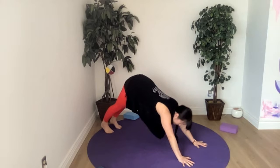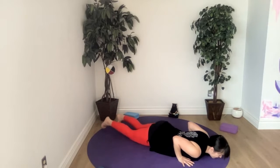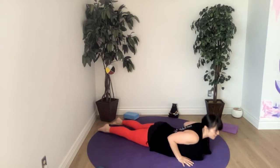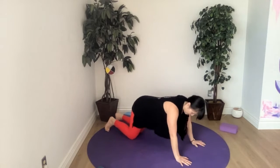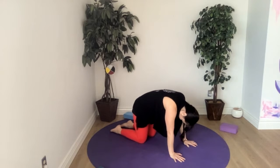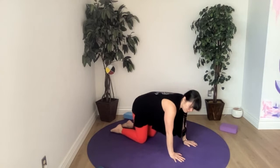We're going to do some more — inhale into plank pose again, exhaling to chaturanga, come right to your belly. Up dog or cobra, breathing in, back down to our bellies. We'll inhale this time to all fours — you may need to shift your knees and your hands so they're underneath — and start to move through our cat and our cow. Exhale, one vertebrae at a time.